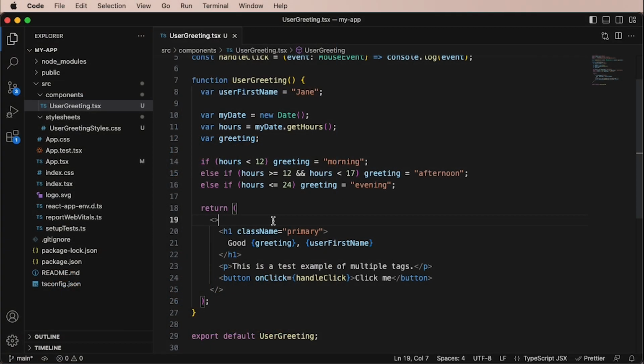Now let's discuss how we can pass data between the components. In React, whenever we are developing custom components, we will usually require some sort of data to be passed in. That is usually a good practice to allow the component to be reusable in our application. So let's explore how we can do that.